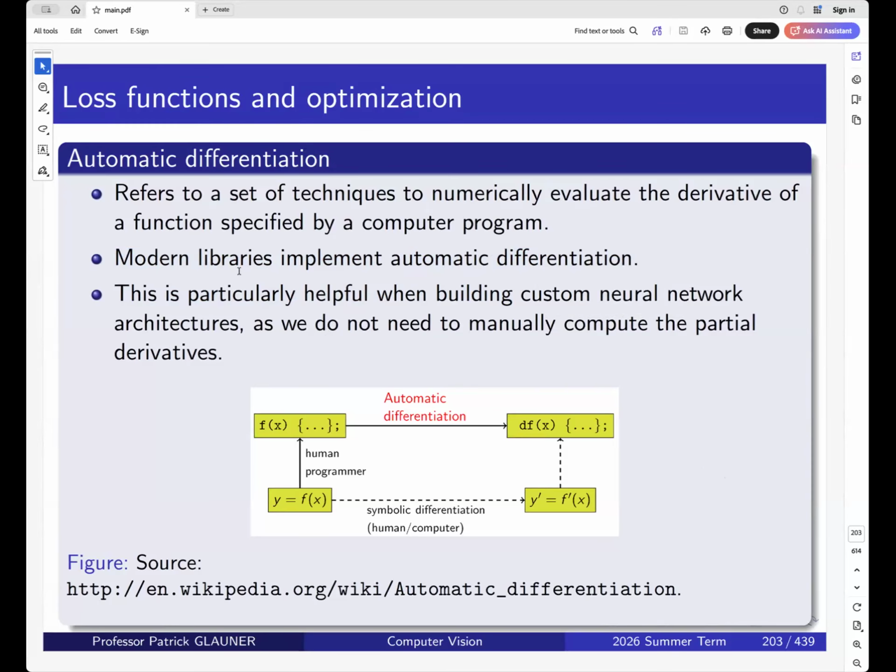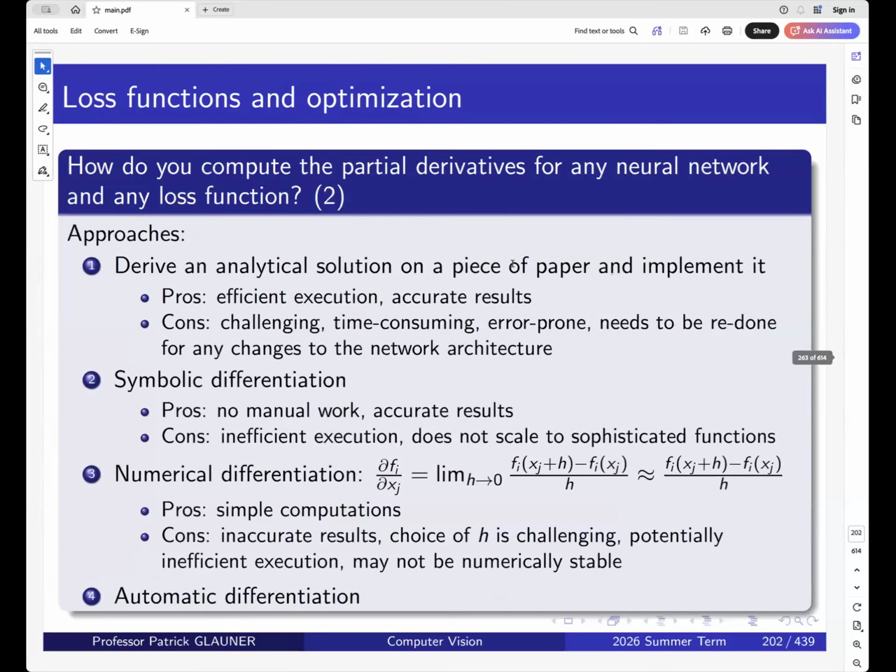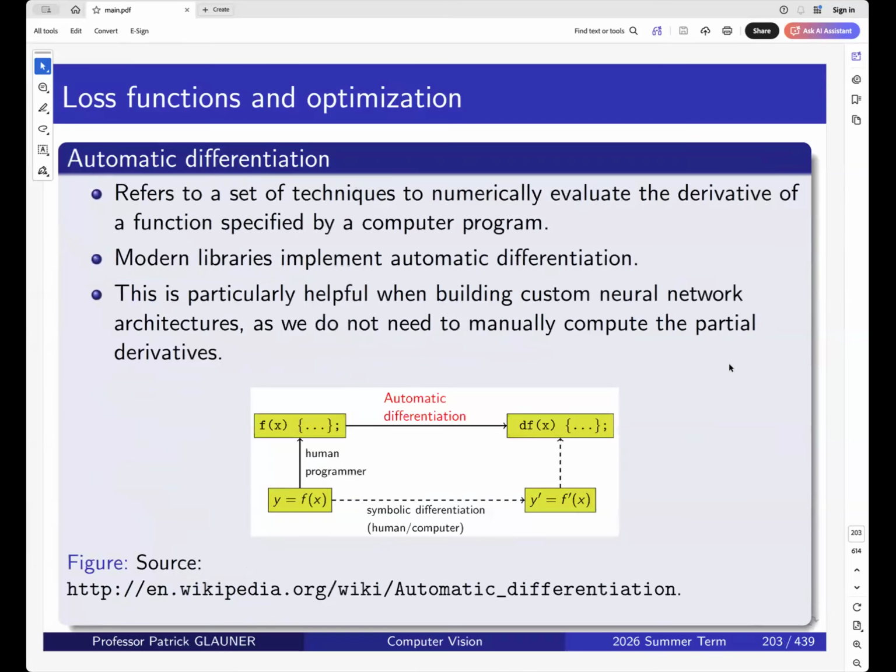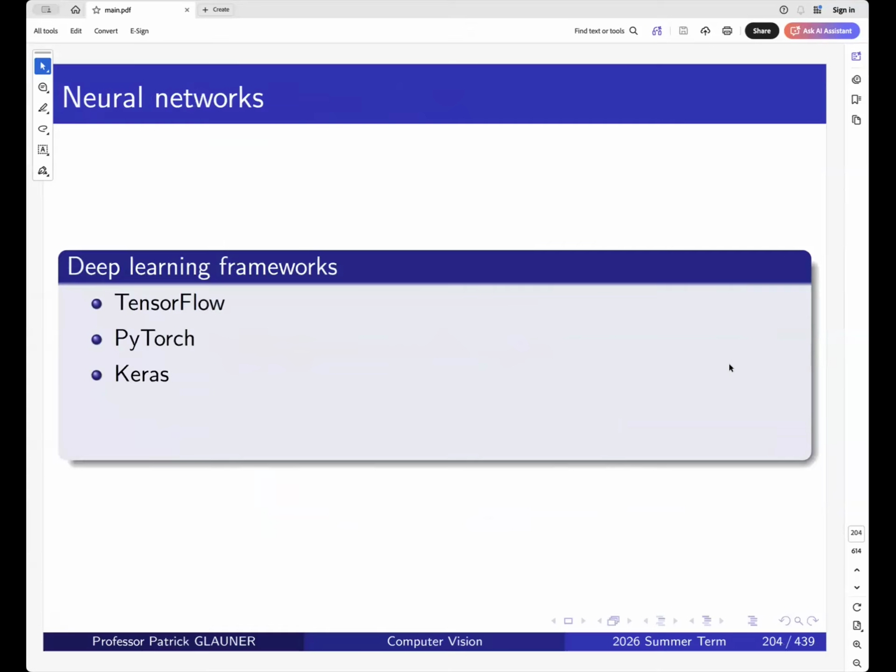Rather, we use libraries, and automatic differentiation is helpful to address these challenges of getting the partial derivatives for any kind of neural network we want. We don't need to do the analytical solution, symbolic differentiation, or numerical differentiation, but automatic differentiation will address this for us.